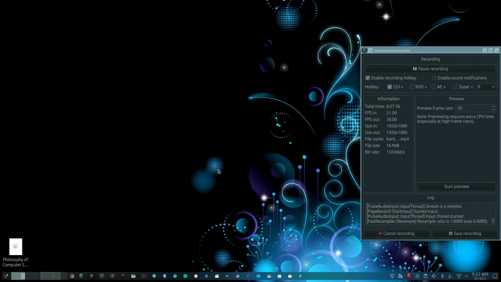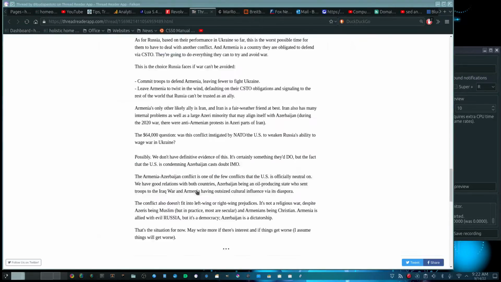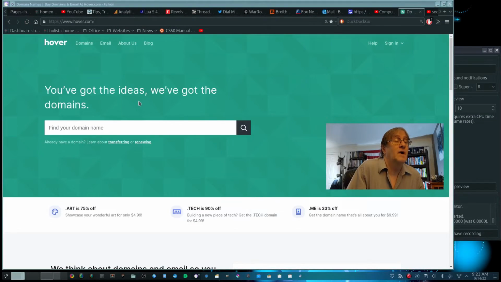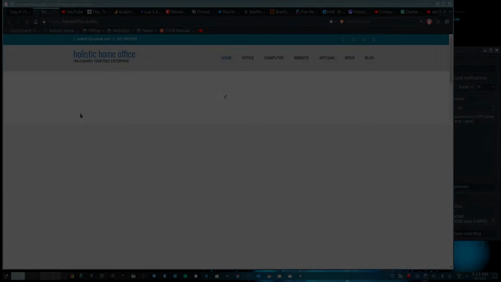So what I do about that is I close Dissenter and I open my other browser, which is Falcon. Hover is where I'm getting my .studio domain names, because Bluehost can't do that or won't do that. So I'm using Hover for my domain name.